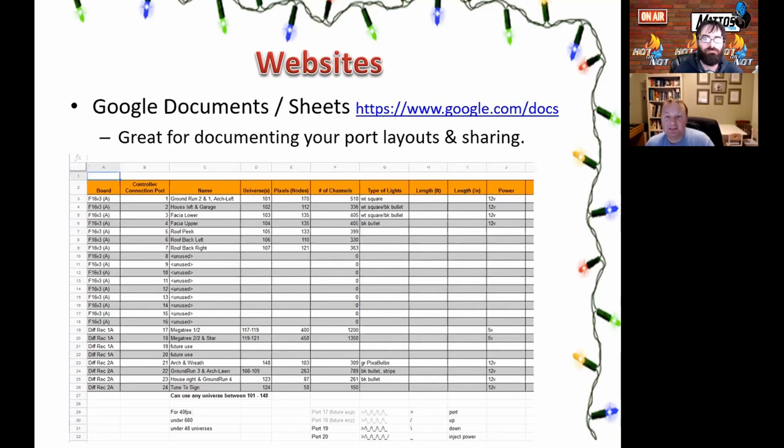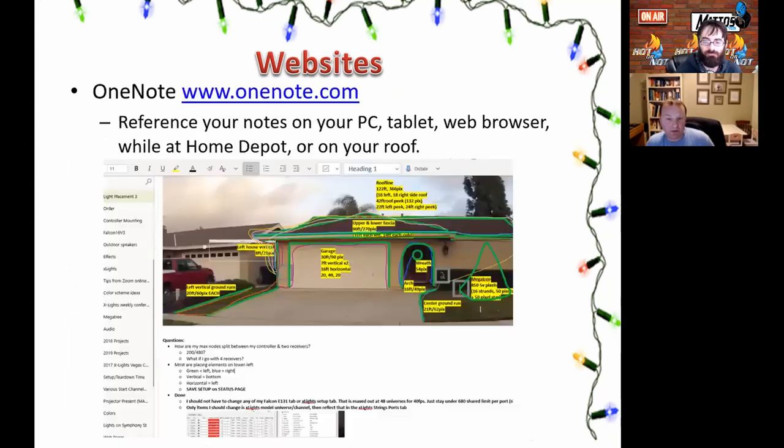It's good for you so you can document it. And that's the other thing, especially at the beginning of the year when you're starting to build things out: you will forget. You need to write down everything. I go back all the time to my documentation to see what I did on things, and it is a lifesaver. So documenting there is really good. Just put your layout right there so you can do quick calculations. It works out great.